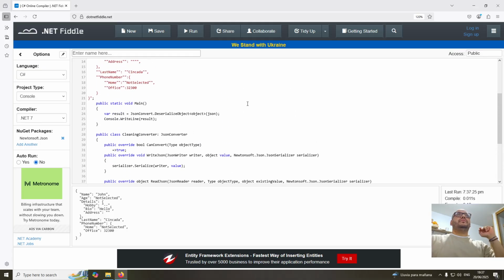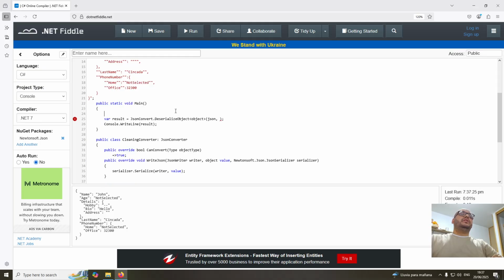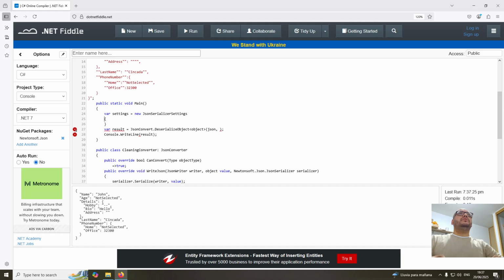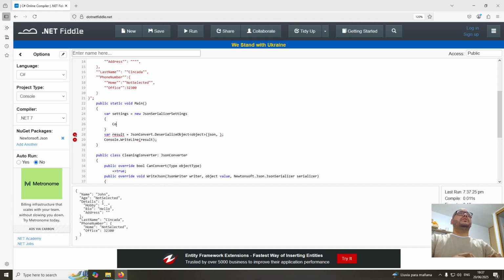Oh, I can't serialize with this. I will just add my custom serializer so I can use it. So I will create settings that equals a new JsonSerializerSettings. So I will pass it down the new serializer that I just created.